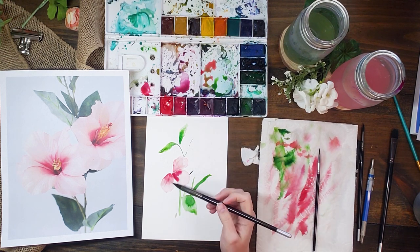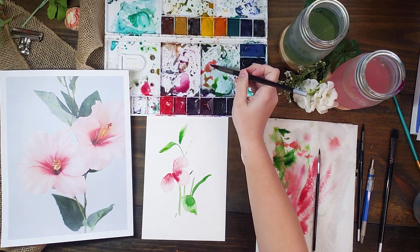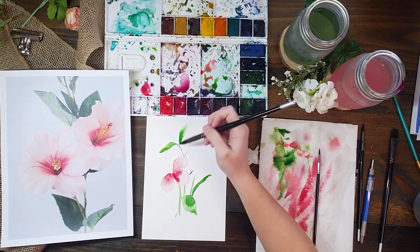Let that dry and then we'll come in with a dry brush and fan it out again. But since I'm kind of on the opposite side, I can do it to the other petal too. Some of my green mixed into my pinkish orange.